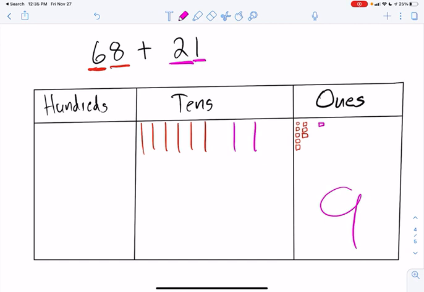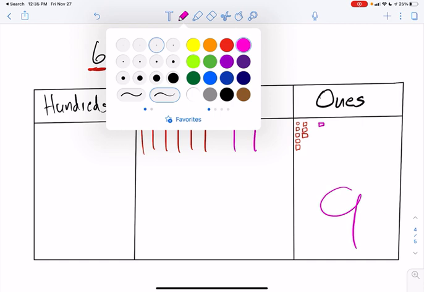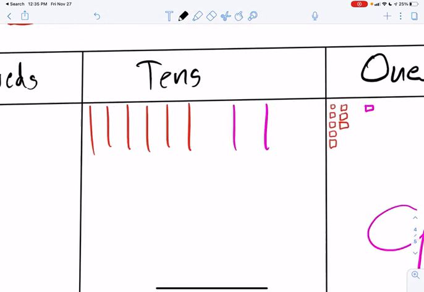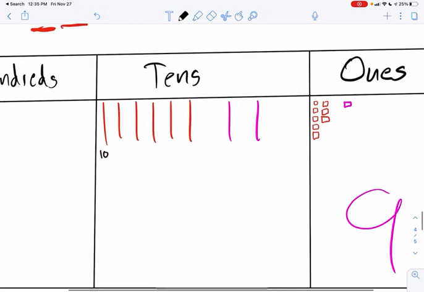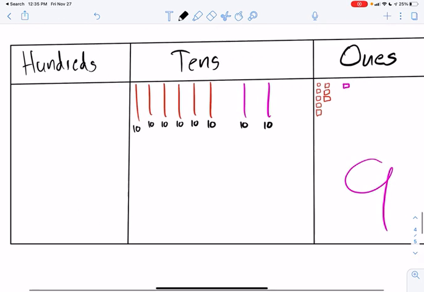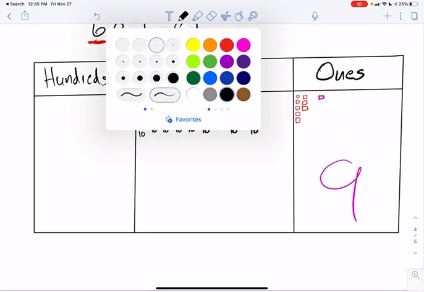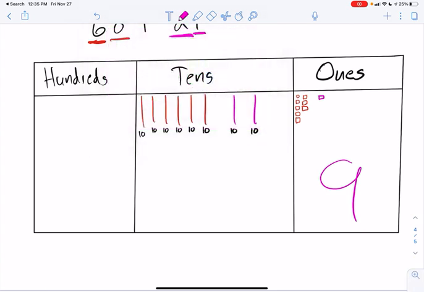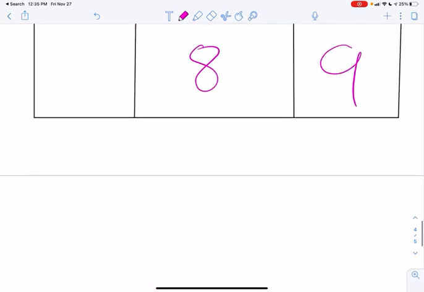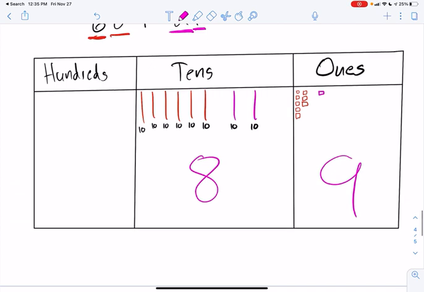No. Now all we do is count by tens for the 10 sections. So we have 10, 20, 30, 40, 50, 60, 70, 80. Do you see why it's important to be able to count by tens? Because if we can't count by tens, we can't do this strategy quickly. So we get 89.